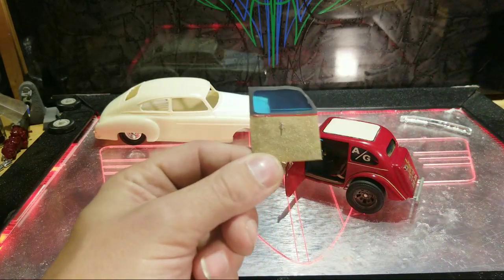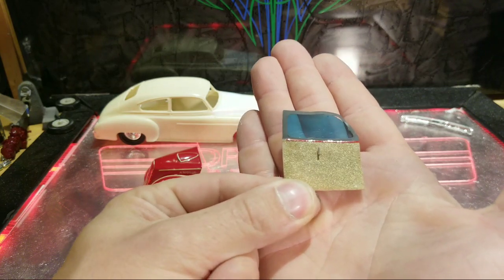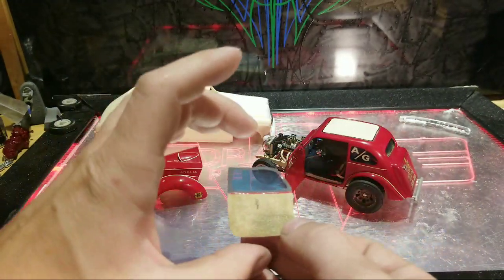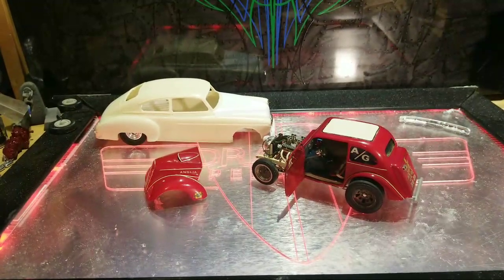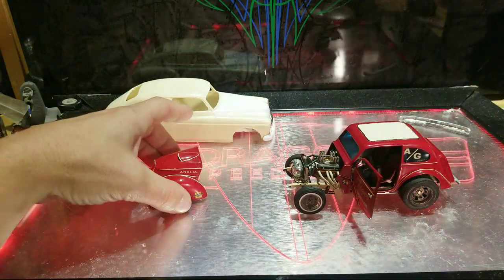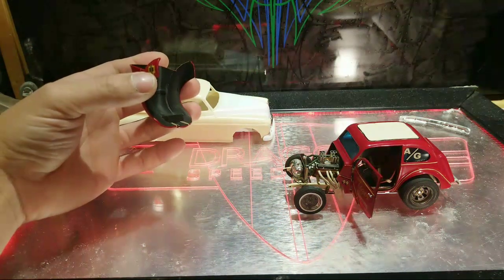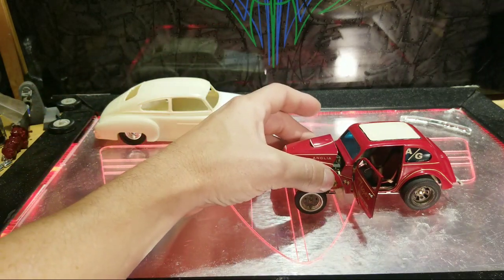But this is pretty cool. This is what I was talking about on the interior. Not that I wanted it to fall out, but what he did to this interior. It's just like paper thin. Now I gotta glue that back on. That's alright. I got the interior all cleaned. Got the undercarriage all nice and cleaned up. Still gotta make some pins here to hold the front clip on. But it's slowly getting there.